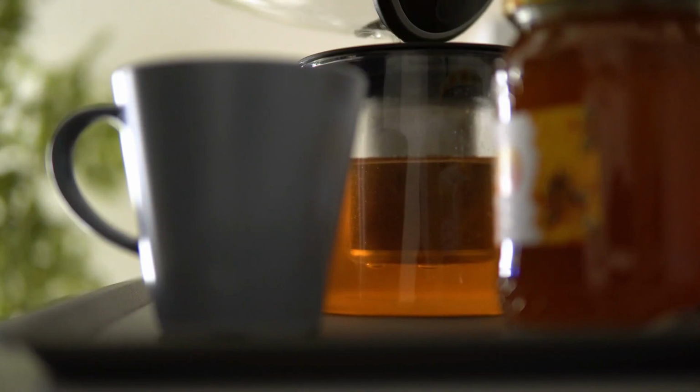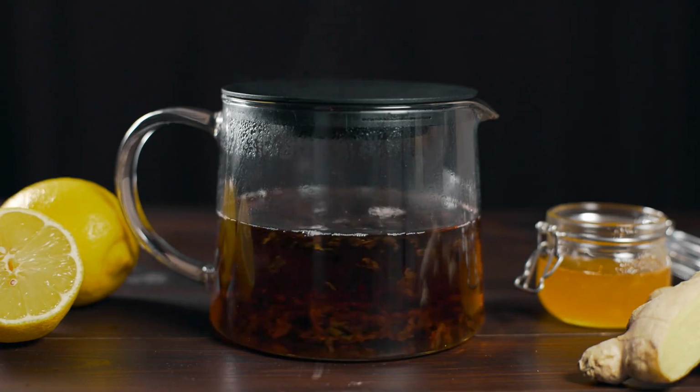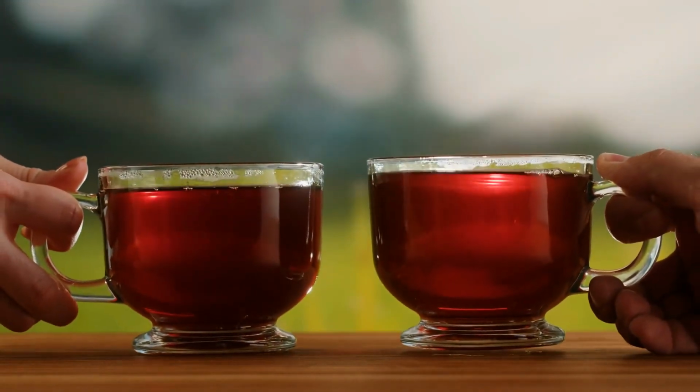To make your heart-healthy onion tea, you gather your ingredients: chopped onion, a few garlic cloves, a teaspoon of honey, and a couple of cups of water. You even contemplate adding a touch of lemon juice or a bay leaf for extra flavor. As you boil the water and let the aromas fill the room, you're reminded that the path to good health often starts in your own kitchen.